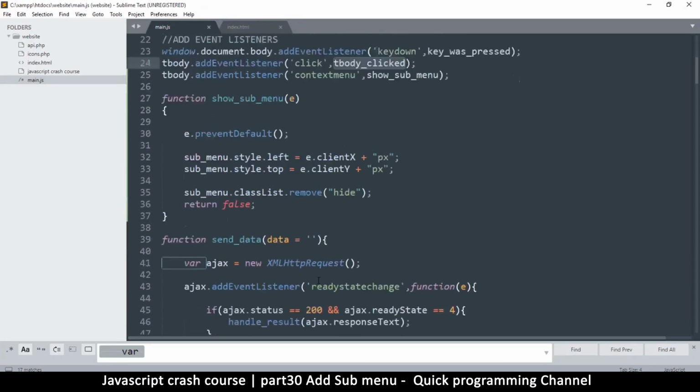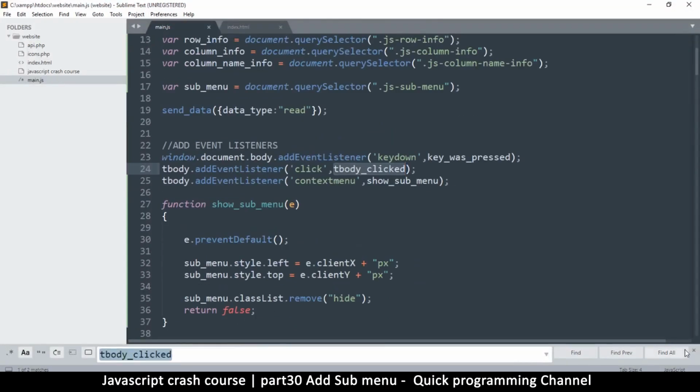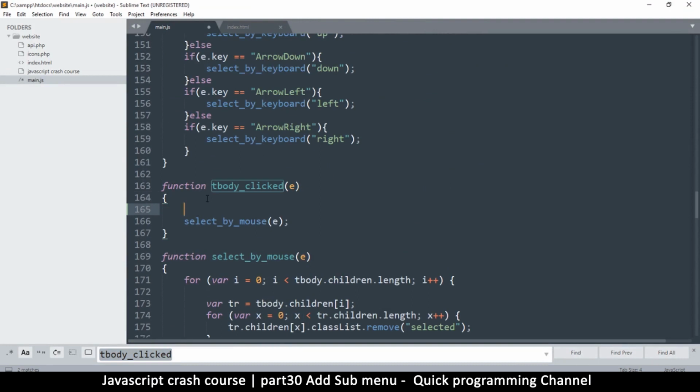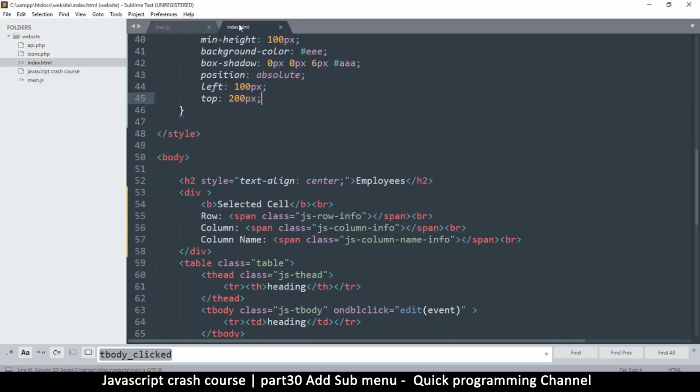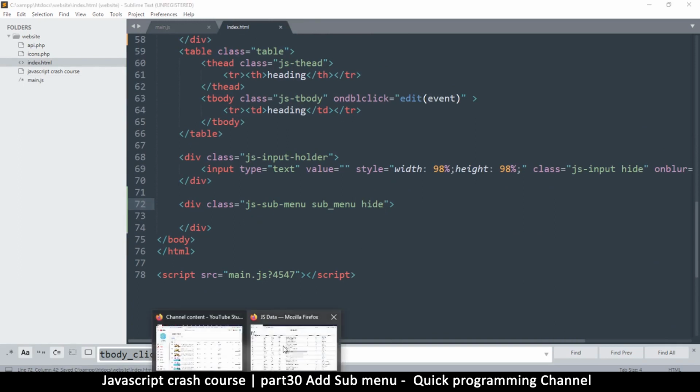Let me just search for it. Okay, so select by mouse. Before we select, let's hide the menu, shall we? And I'm going to say .add. And then originally I wanted to have the hide thing already active. So space hide. Alrighty then.